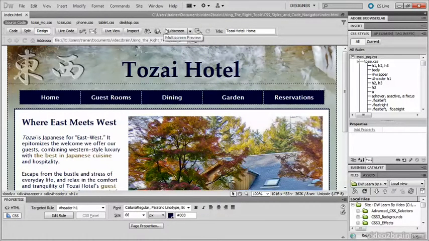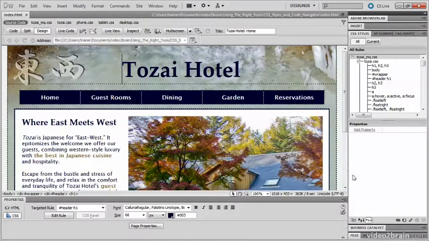On Windows, the keyboard shortcut is Shift F11, but unfortunately for Mac users, there is no shortcut because of a conflict with Expose. The panel's quite complicated, so it's a good idea to maximize the space in which you can see it. I'm just going to close the Files panel here, and then expand this panel here, and then expand the top part of the panel to give me a little bit more room.